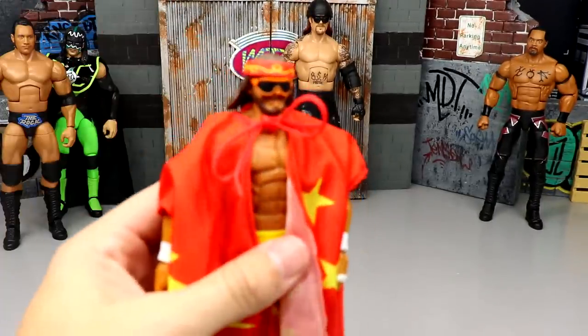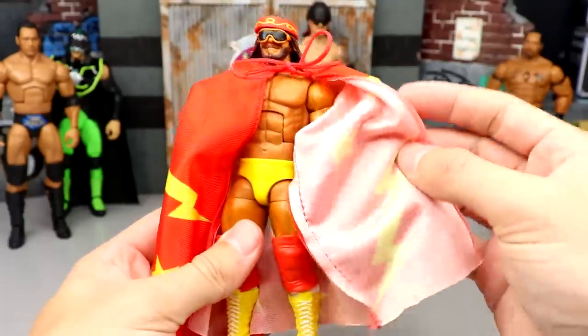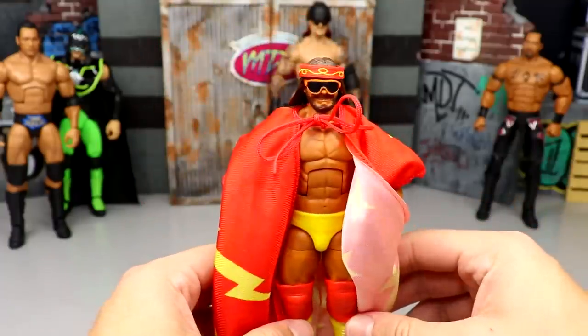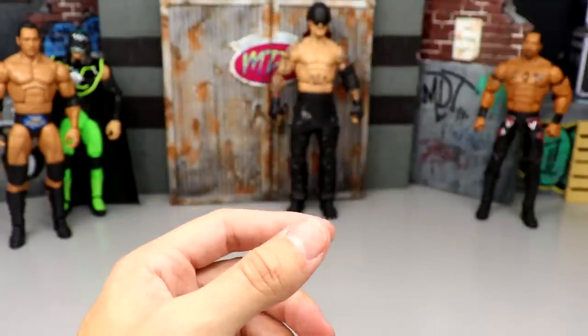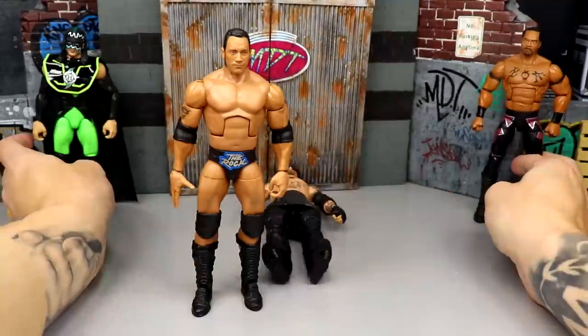Also featured in that, we did have the Mega Powers Macho Man with the first time dark skin tone that we have not seen before. The hot dog Hulk Hogan style tan came here, and this is a great figure as well. I'm sure we'll get more Machos with this tan, but this was the first one, and I think they did a fantastic job. And rounding out our video, we have a few more Elites right here that all deserve some love.